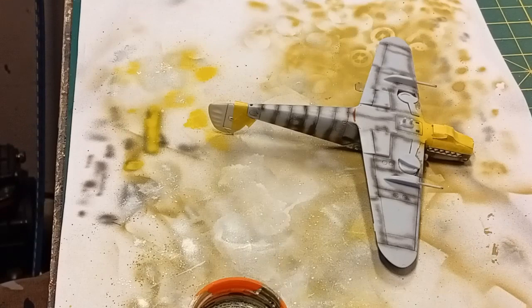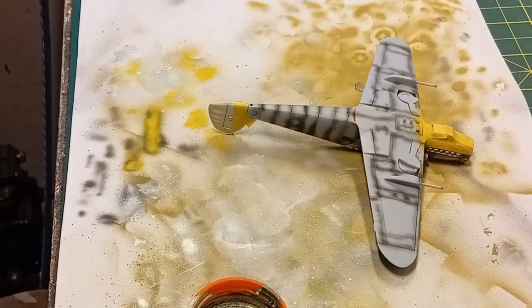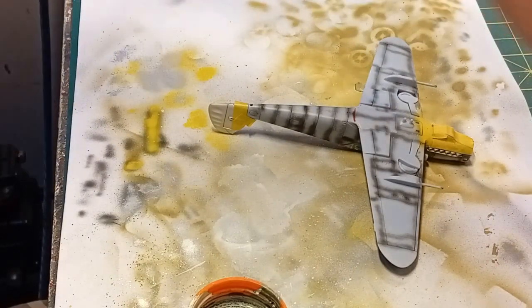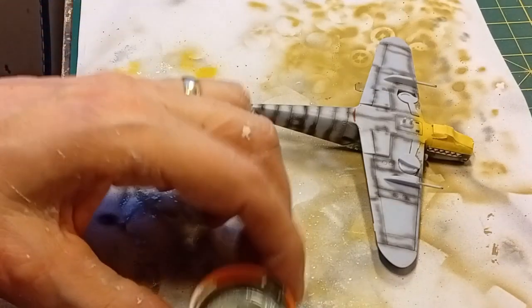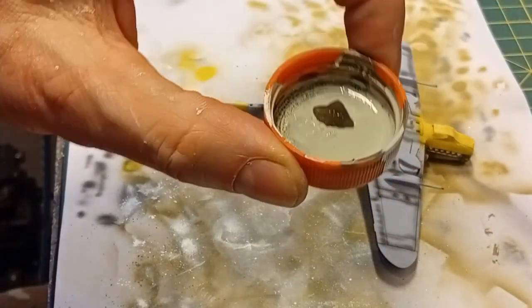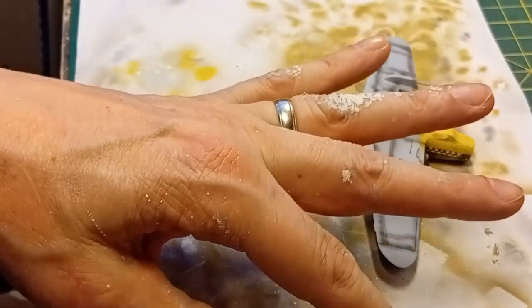So what this liquid dryer will do, you put a few drops of that in your tin of paint, and it quickens up the drying before the adverse weather is able to have an effect on it. So with that done, I'll put a bit of paint in one of these bottle lids, a bit of that in, and whizz it round.